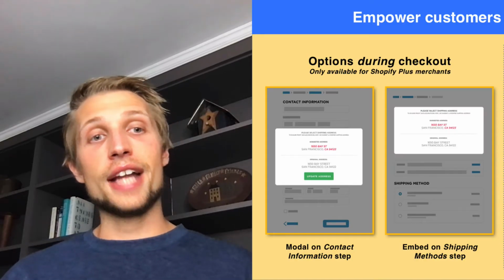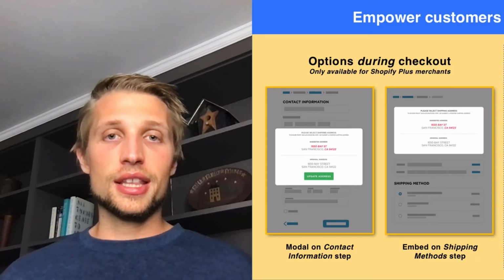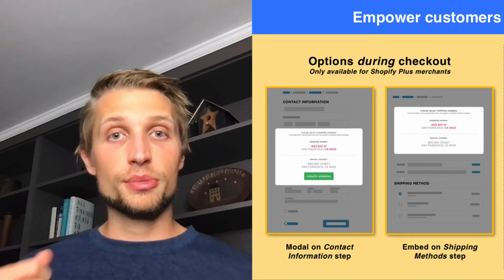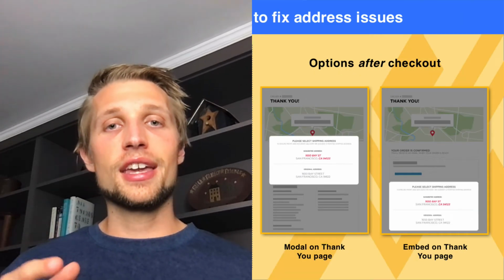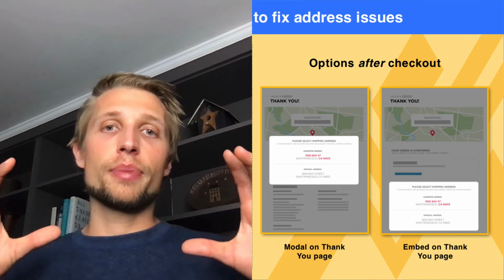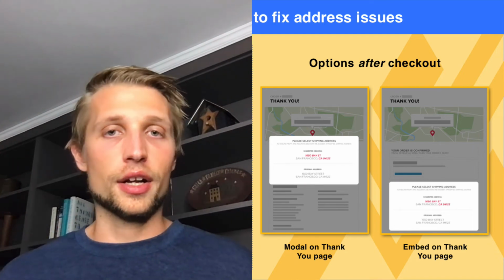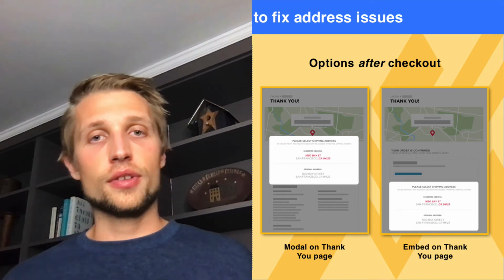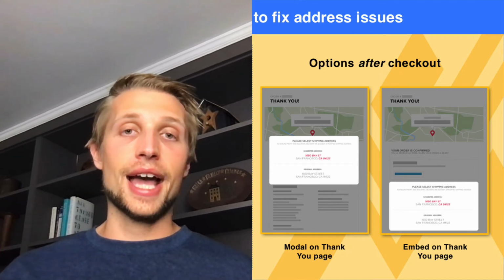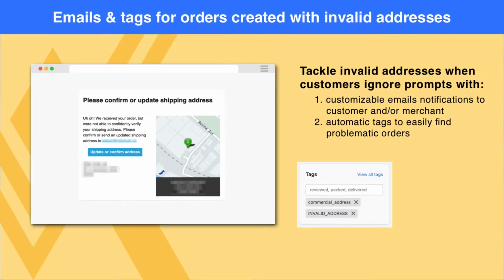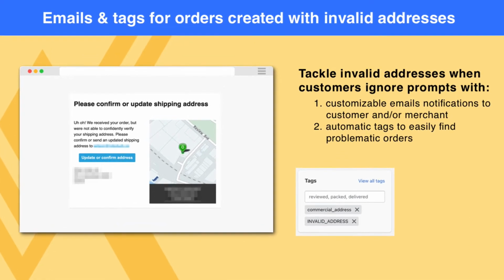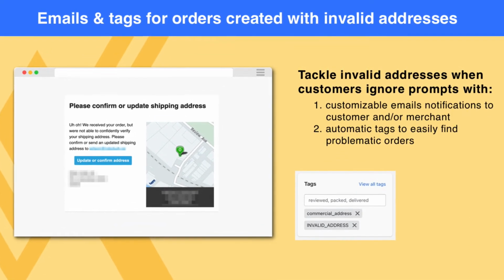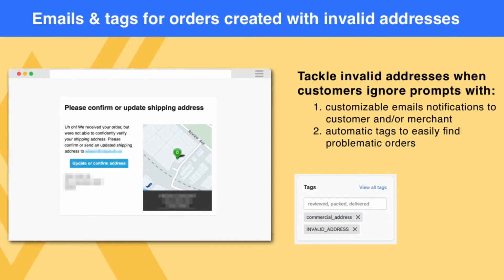So by using Address Validator, you can remind the customer to provide the correct address at time of checkout. And if they make a mistake, there's actually going to be a pop-up on the thank you page that says, hey, it looks like you forgot your apartment number. Is this correct or incorrect? And they can actually edit the address right from there, which is really important. And if they don't interact right on the thank you page, then you can send them a follow-up email that they can interact with to update the address as well.